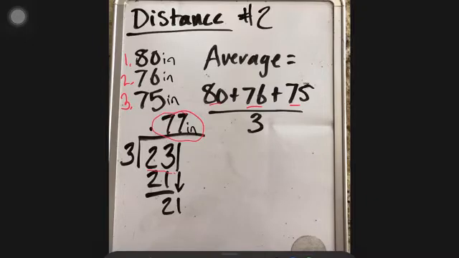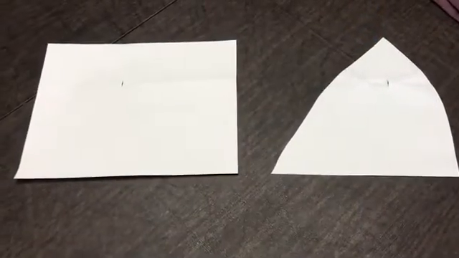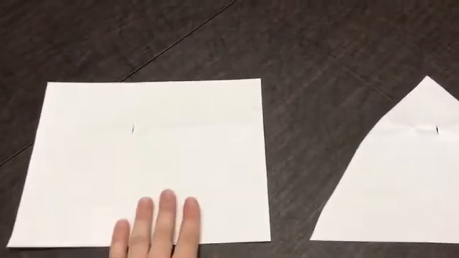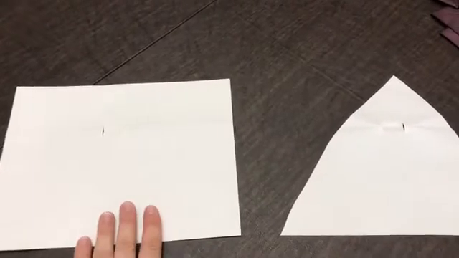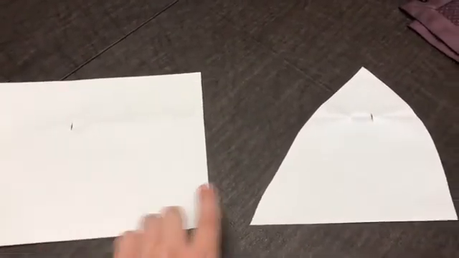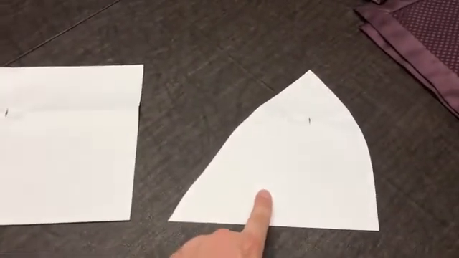So now I can compare the distance that sail car 1 traveled and the distance that sail car 2 traveled to see which sail was better. All right, the last step is to make some predictions about why one sail was better than the other. So our rectangular sail went about 17 1/3 inches further than our triangular sail.